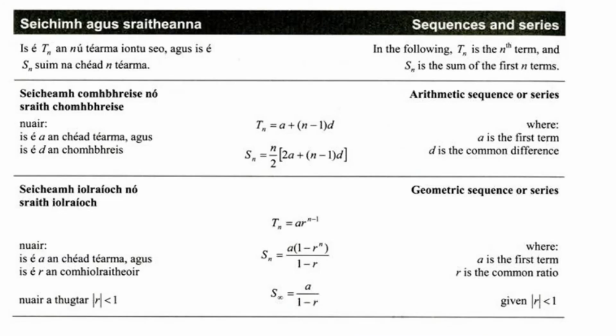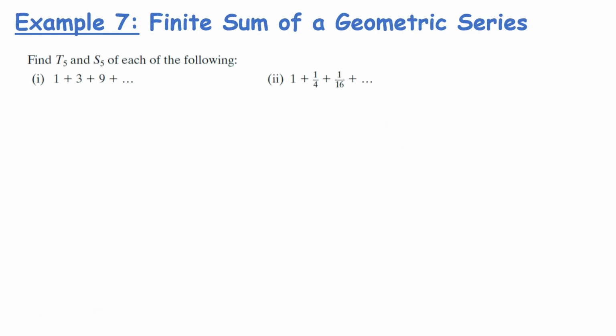So now that we've looked at the geometric sequences, we're going to move into geometric series. So remember that a sequence is a set of numbers, and the series is then when those numbers are added together. So our formula here is Sn, which stands for the sum of the first n terms. That's up here at the top. And we have a(1 minus r to the power of n) all over 1 minus r, where a is our first term and r is the common ratio. Remember that common ratio, what do I multiply each term by to get to the next? So this is called the finite sum of a geometric series, because there is something called an infinite sum. So we're going to look at both of those.